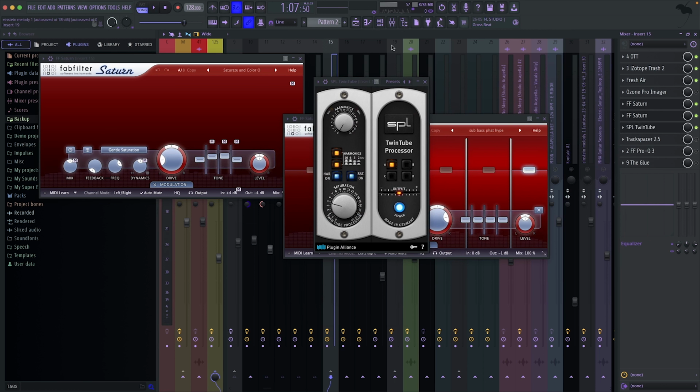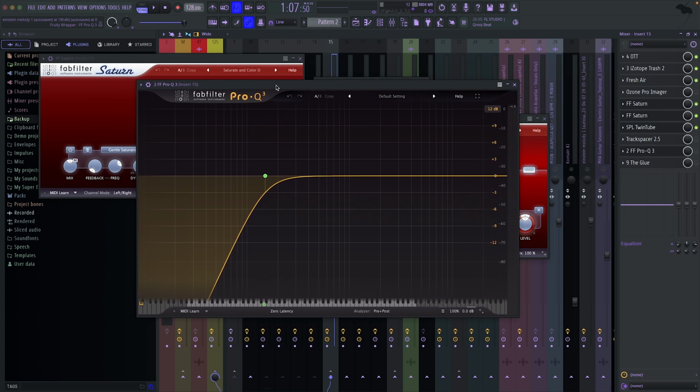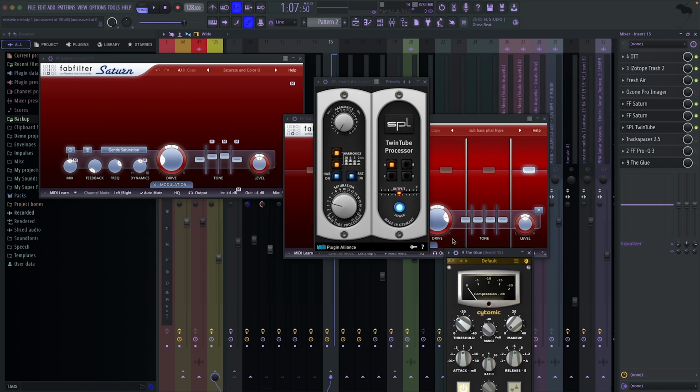Yeah, it's really starting to be heavy on the CPU. We have Track Spacer, just to remove conflict with the leads and the mids. And then we have just a low cut, because these are not subs. Finally I've got the glue. I have a tiny bit of makeup, and the threshold is at like -12, so it does the same thing that it does on the leads, just it reduces the peaks and makes it a bit more even.